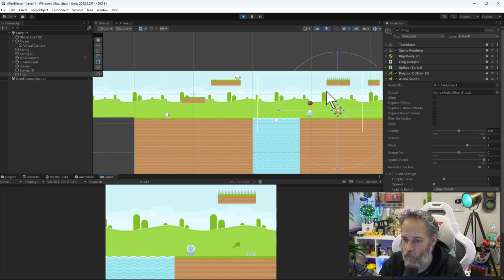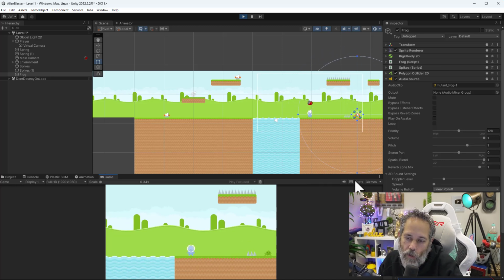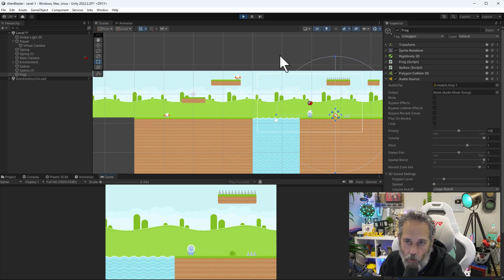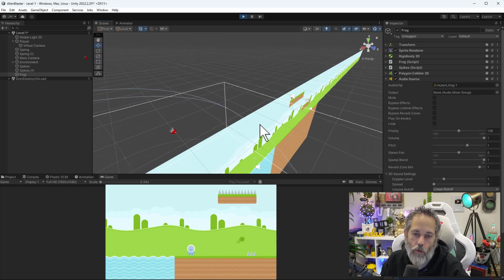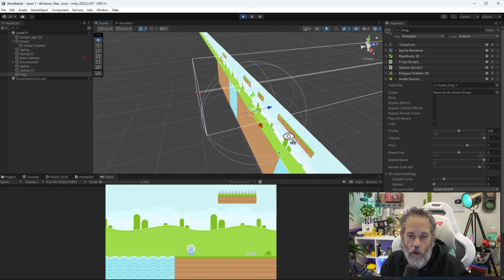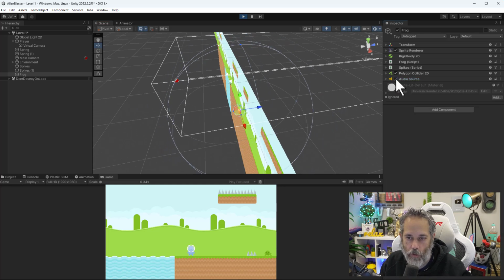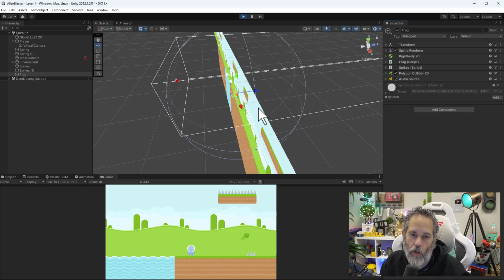Well, the reason for that is because we're using 3D sound in a 2D game, and this sound system's really built for 3D. So if we go into 3D mode in our scene view, check the 3D, 2D button, and go look at our frog. We can see that our frog's audio circle is that big blue circle. That's the whole thing. If I uncheck it, you see that it's turning on and off. That big circle is the audio part.